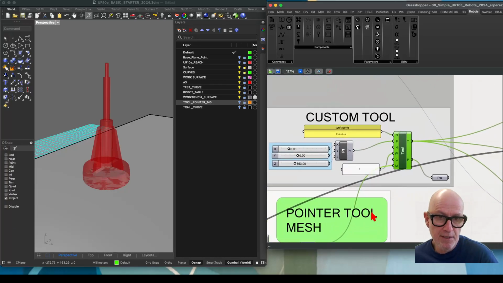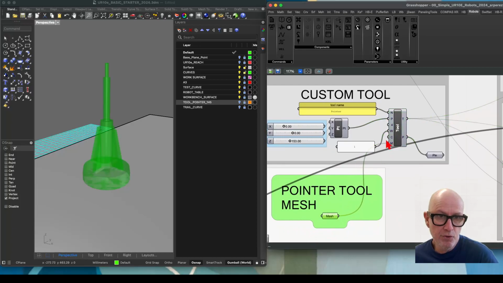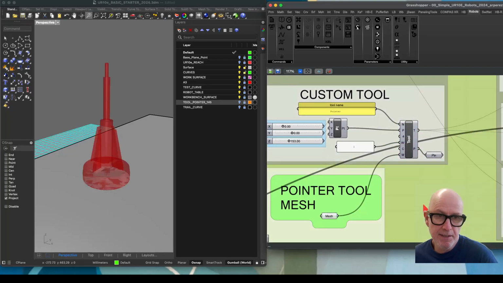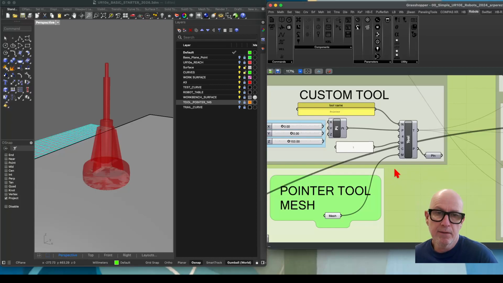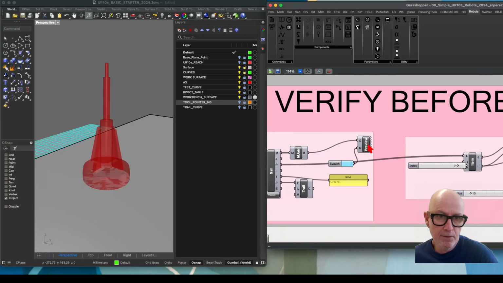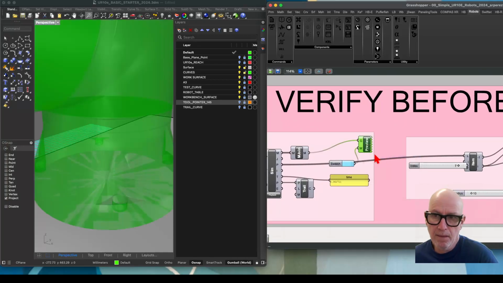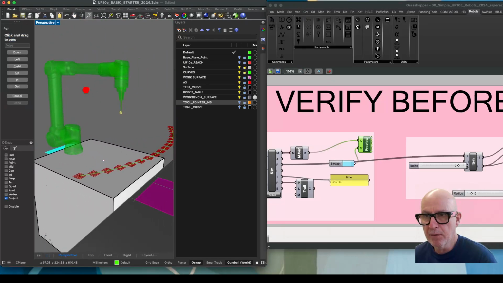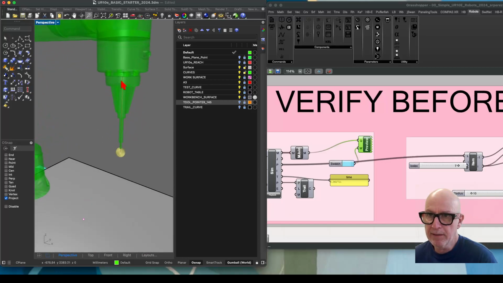So that mesh is then connected to our robots tool component, and only when you bring that mesh in as an STL file, as a mesh, and you import it into Grasshopper and then connect it to our tool component, at that point you will see, if we turn on our robot preview again, that instead of it just being at the origin 0,0,0, the tool has now been correctly attached to the robot.